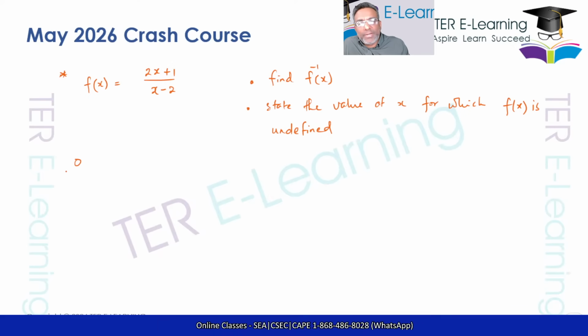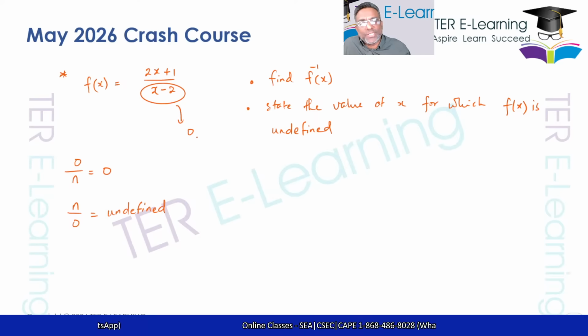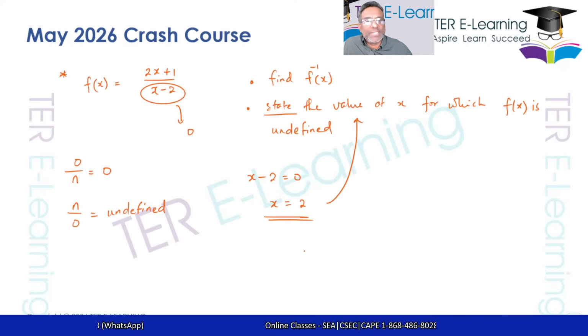Now, one of the things you all need to remember is that if I take 0 and divide it by any number, the answer is going to give me 0. However, if I take any number and divide it by 0, you're going to end up with an error on your calculator. Anything divided by 0 is considered undefined. So if you want to find the value of x for which the function is undefined, you see this piece at the bottom here? The function is undefined when that is equal to 0. So when they ask you to state, all you need to do is put the denominator equal to 0, and therefore x has to be equal to 2. So this here is your answer for this part: state the value of x for which the function is undefined. That's usually easy marks.